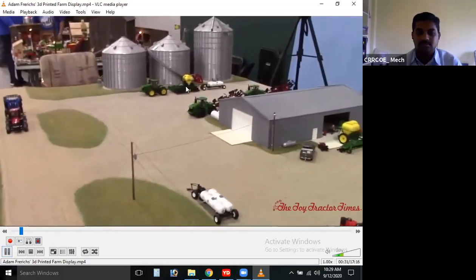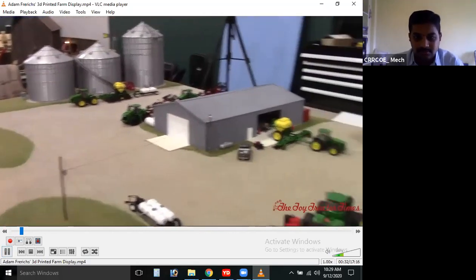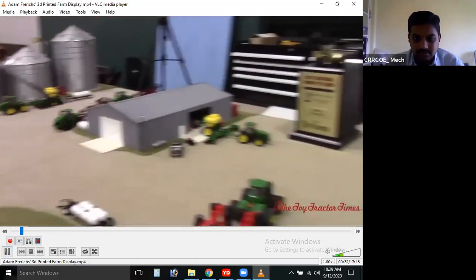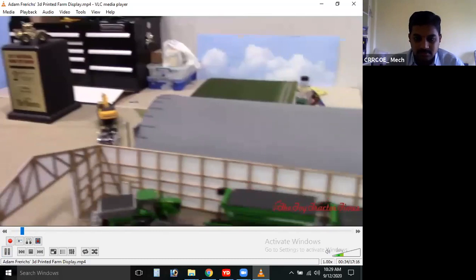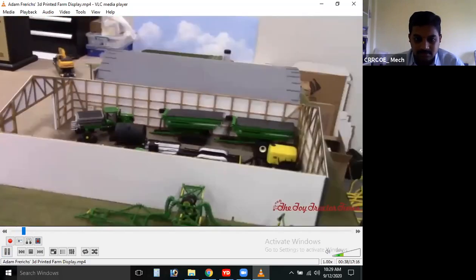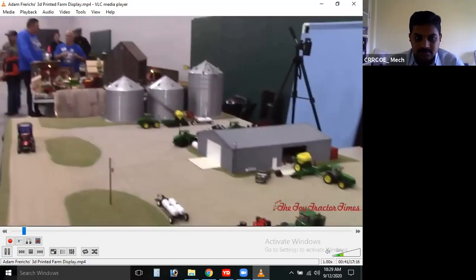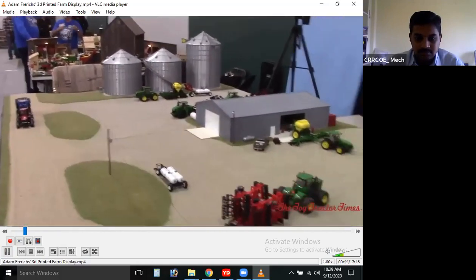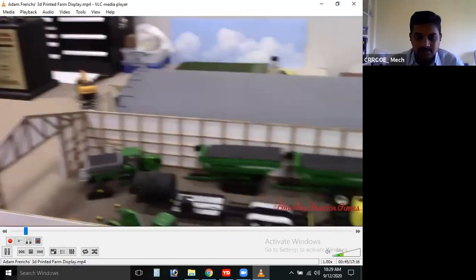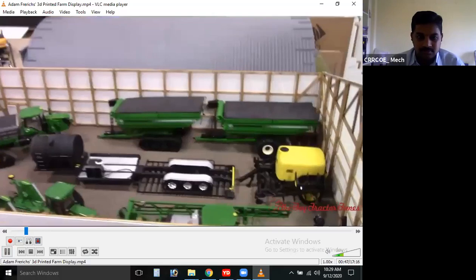Nice buildings, lots sit in the shop there in the middle. And the farm would have added on the machine shed here in front by the road, and also the bins over there on the far side of the display. Well, let's start in here in the modern building, because there's a lot of nice equipment here.